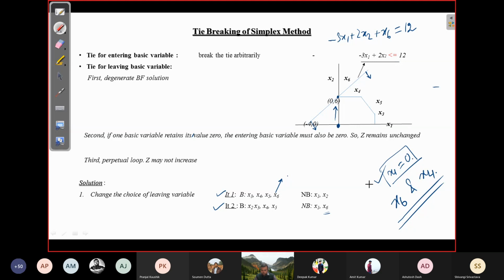However, if you compute this table for iteration 2, you will see that X6 has left, it is non-basic, but this X4 remains in the base, but its value will be 0, right, because it has to be 0 anyway; from this graph, you can see it. So even if X4 remains in the base, its value will be 0. And that table will give you that. You just try and tell me whether it is correct or not.